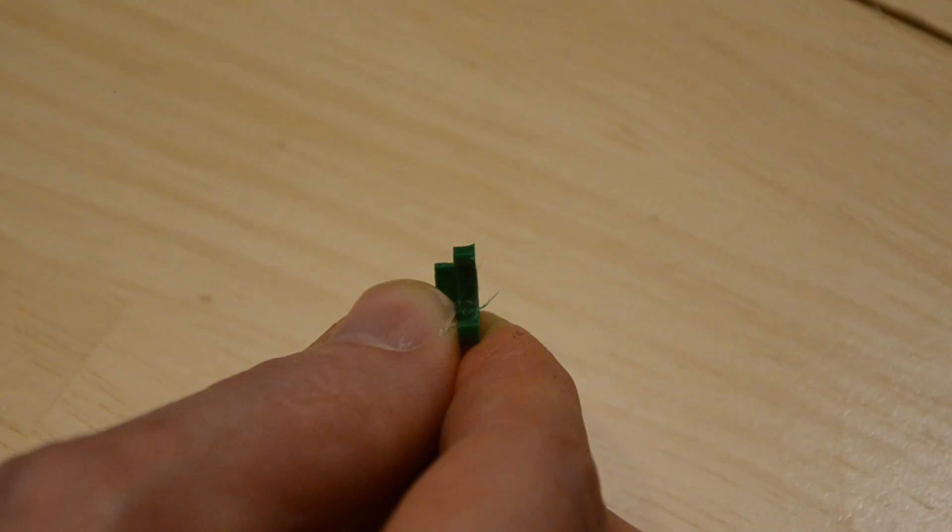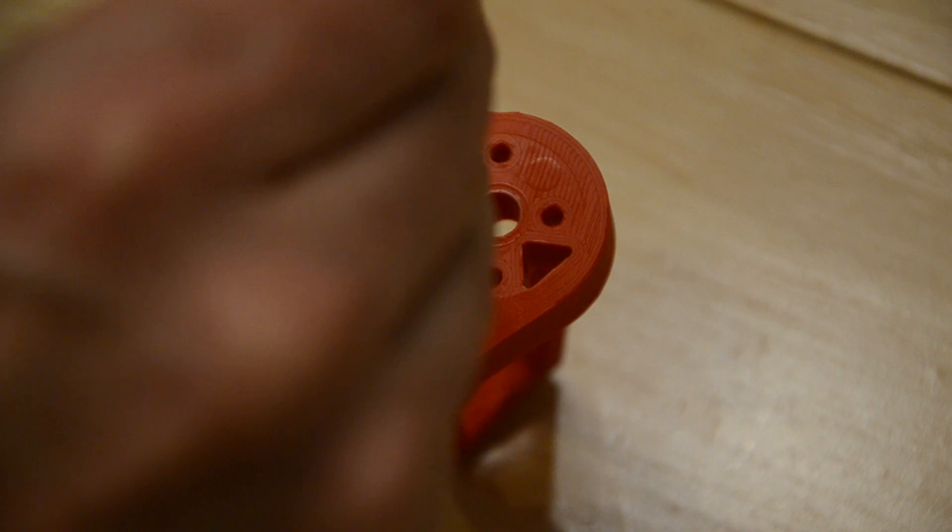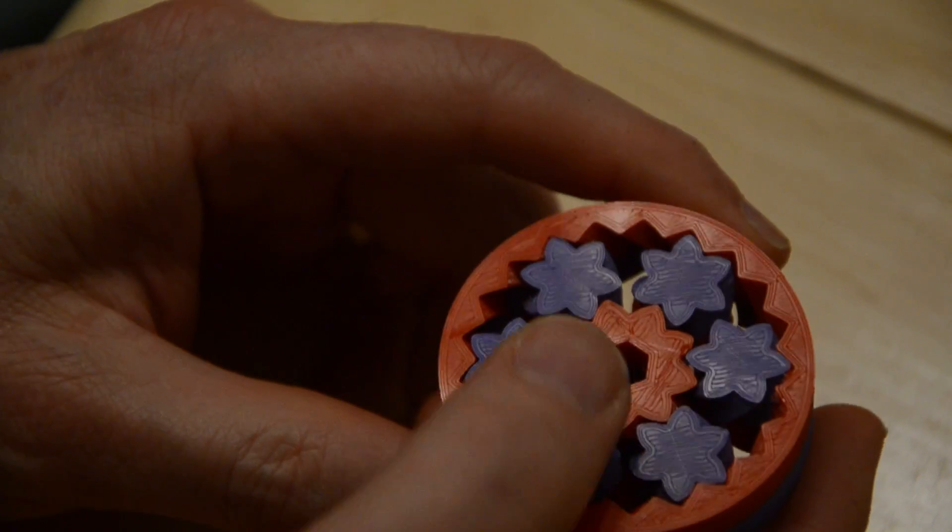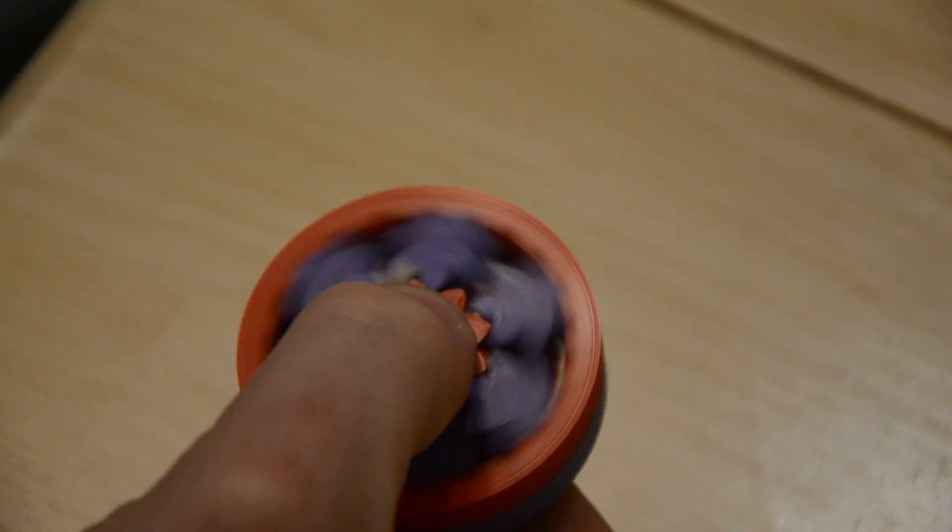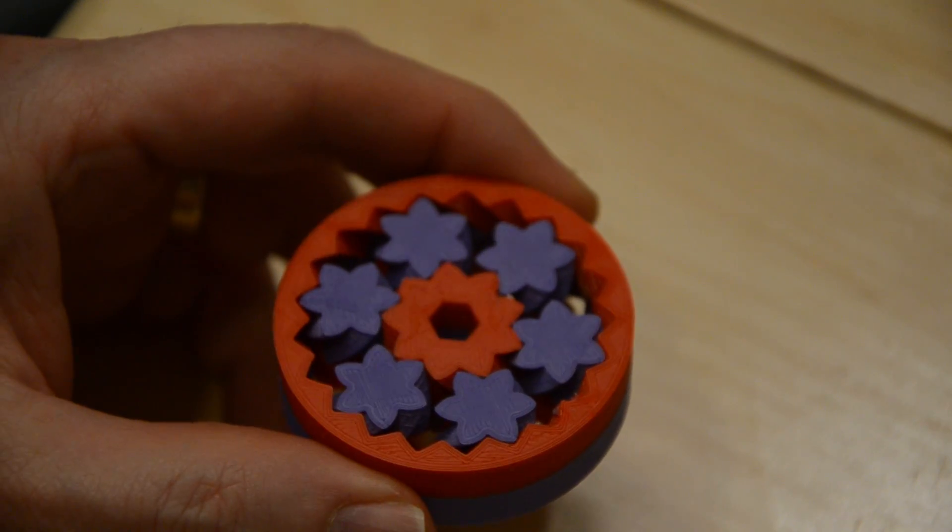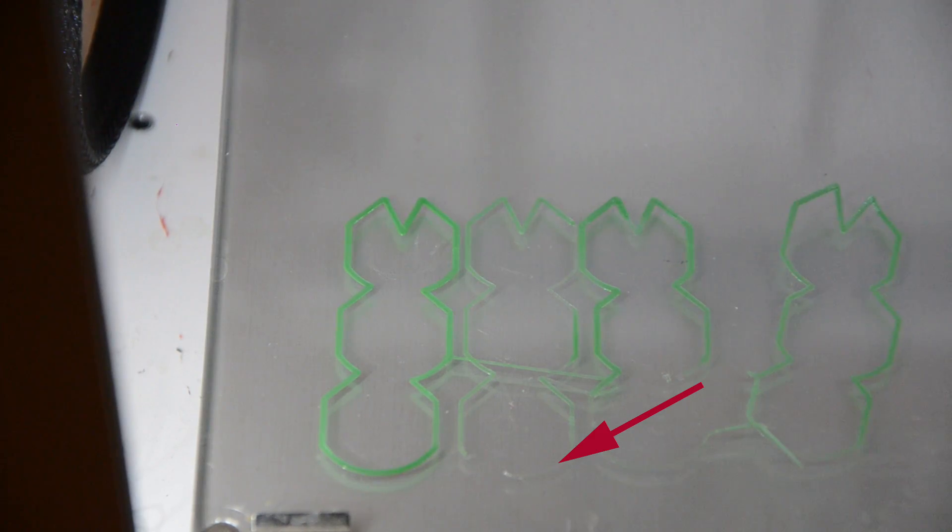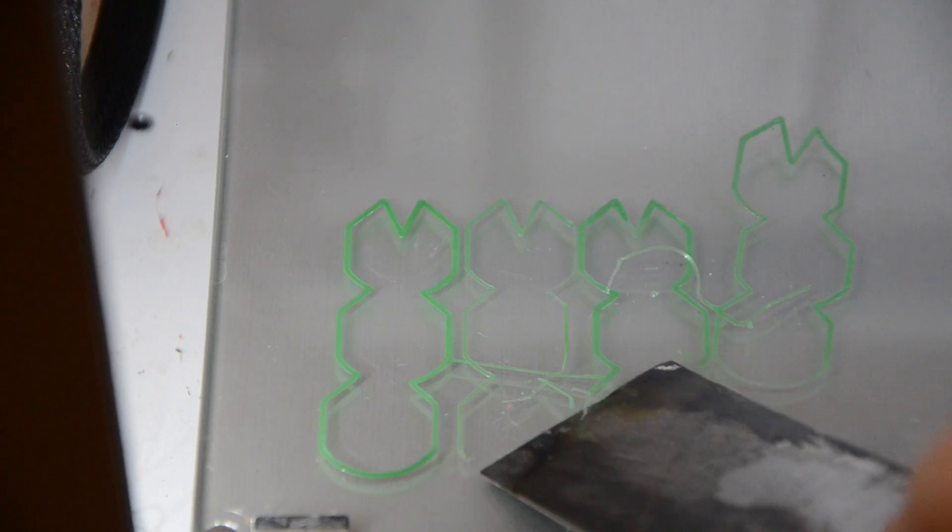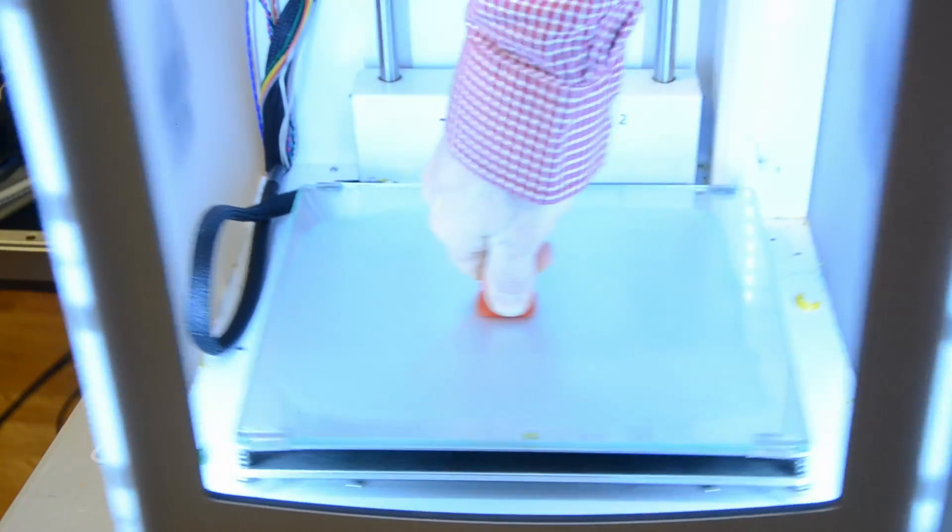Note that there's a downside to too much squish. The bottom layer will stick out slightly, kind of like brim. Maybe you don't want that. For example, if there's a hole in the bottom, you may need to file it out a bit. Kind of a pain, but maybe it's worth it. But sometimes I level normal. For example, for this bearing, if you squish too much, the gears are locked into place. So whenever I print these bearings, I have to turn the three leveling screws the other way to get the bed farther from the printer. The next time you print something, push the bed towards the nozzle for a second such that you get some transparent filament. And after the print is done, note how hard it is to scrape that bit of skirt up. Imagine if the whole print was that hard to pull off the bed. That's the power of squish.